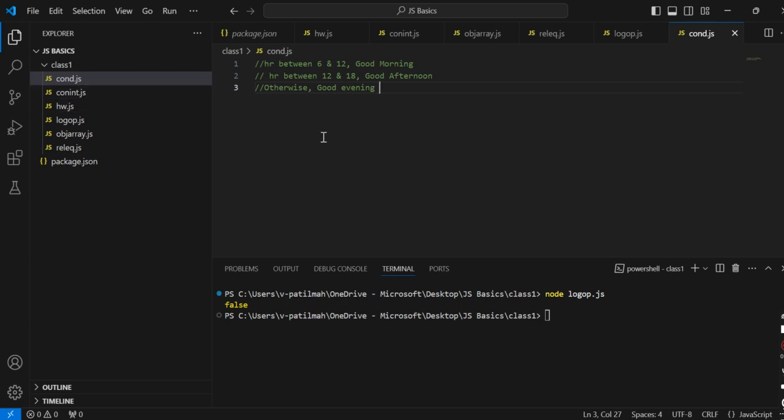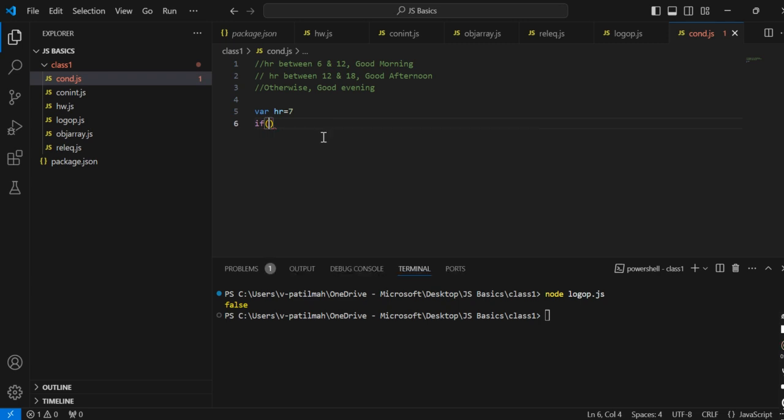So first, let's define the variable hour is equal to, I can give some value, let's say 7. So we will check the condition.